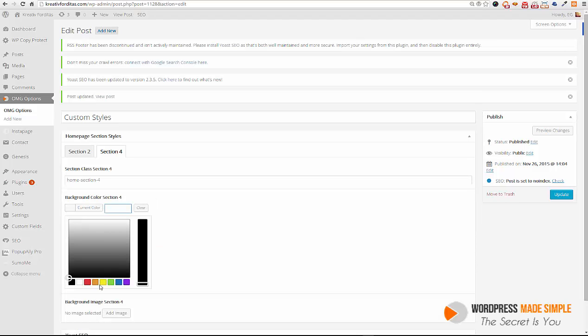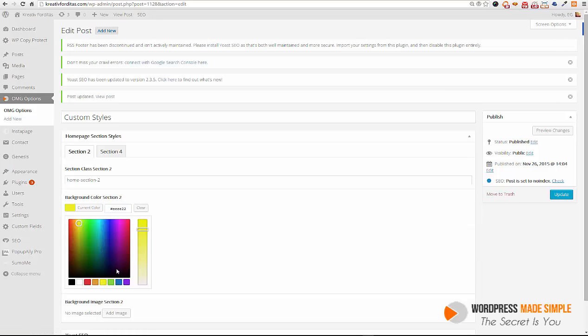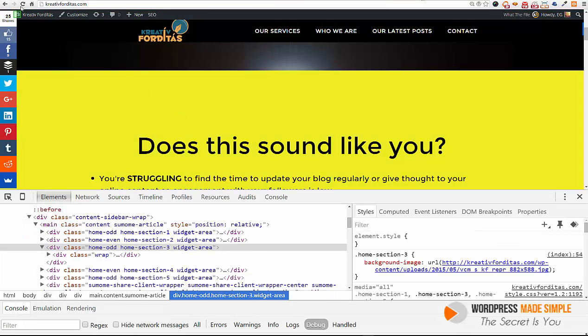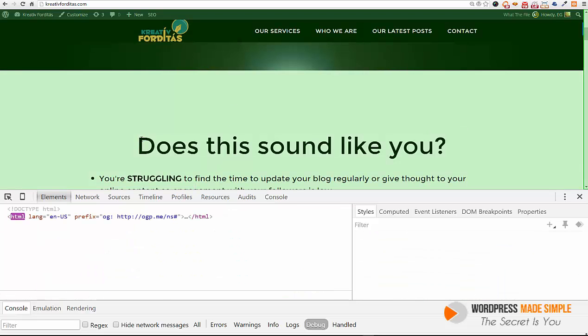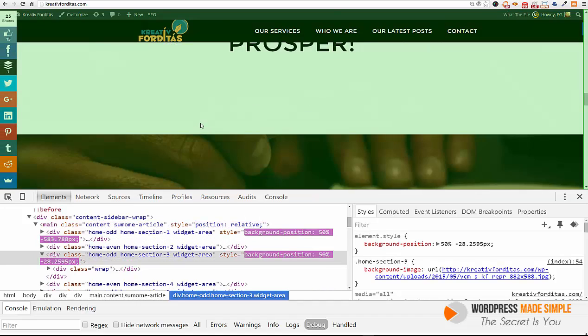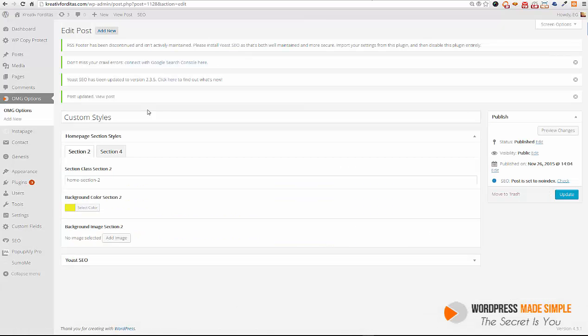Say yellow or blue. Let's just do both real quick. So make that yellow, and then section 2 will be yellow and section 4 will be blue. And then let's update, boom. And then let's refresh the page. This is still going to be yellow because we didn't change anything. The color is still the same. So it looks like we have something weird going on. So let's check and see. Our color isn't showing up. So what could be the problem?